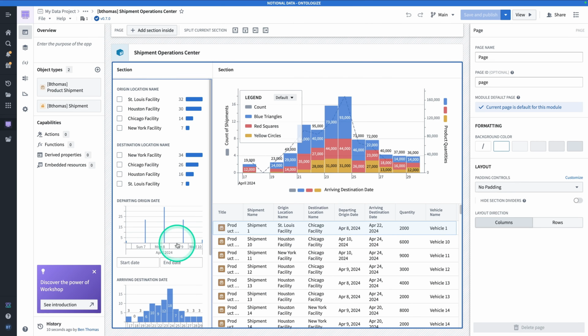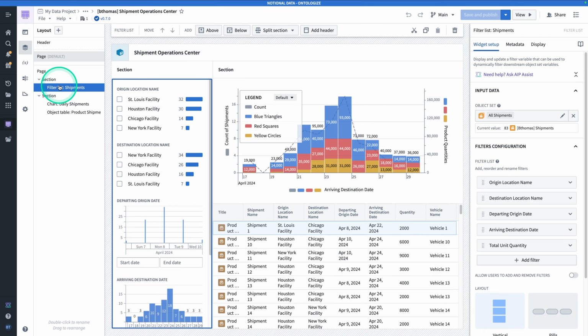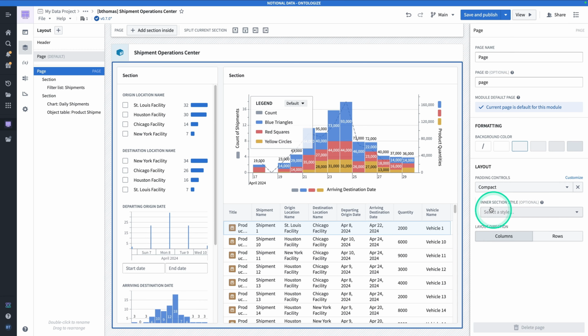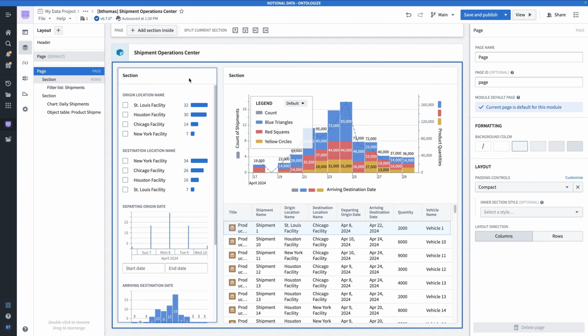Now we're going to improve the layout. These sections still have generic names. We can make this look better by taking advantage of layout and styling options inside of Workshop. Let's come up to the upper left part of the screen. Make sure you select the layout menu, and we want to select the page. If you're on a section or one of the widgets, make sure you just go up to the page level, and the page level configuration opens on the right side, and we're going to change the padding controls. And we're just going to do something called compact, which just puts some spacing around the edge of the application and the widgets inside. Already a pretty great improvement.